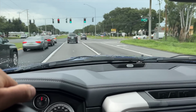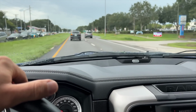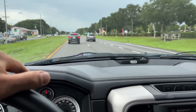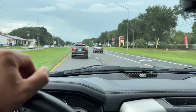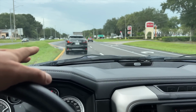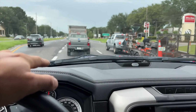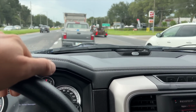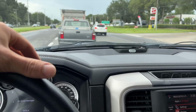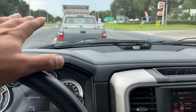I just went to go get the tires balanced. This thing, I've put hours of driving on it at this point, probably 2 to 3 hours. And everything was fine. There was no screeching or squealing of any sort. And I went to start it up to go take it to get the tires balanced, and let's see if you guys can hear it. It's a little bit more quiet in here, but it's making the squealing sound again.